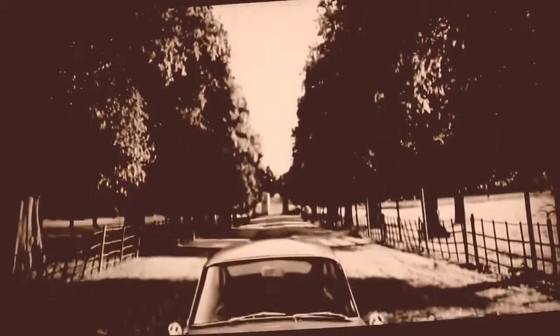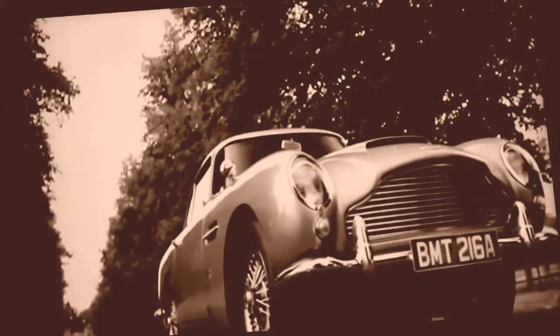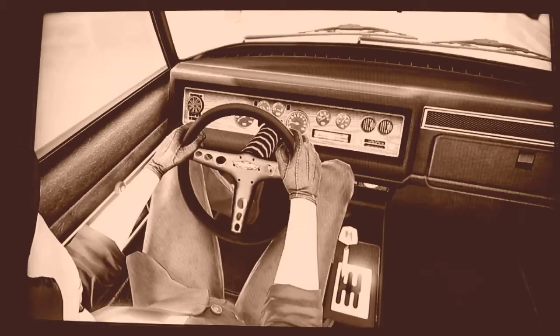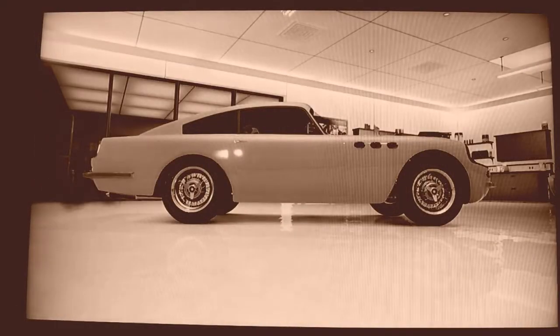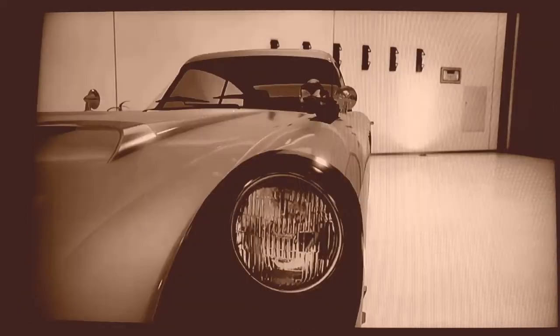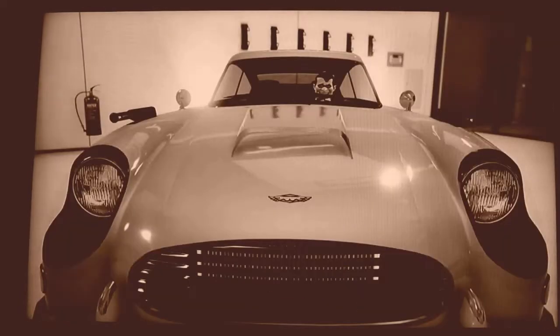Also known as the Aston Martin DB5. It was in Goldfinger in 1964 and Thunderball in 1965, Tomorrow Never Dies, Casino Royale and Skyfall. But it's remembered as the ultimate Bond car due to its gadgets like tyre slashers, ejection seat, machine guns and many other smaller gadgets. The DB5 is a British luxury GT Grand Tourer made by Aston Martin.